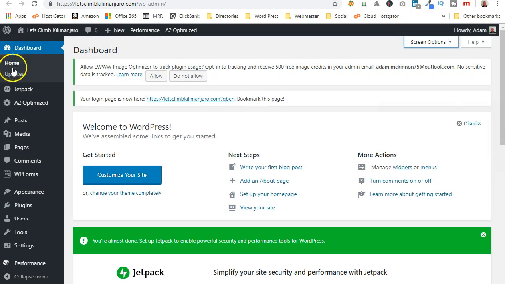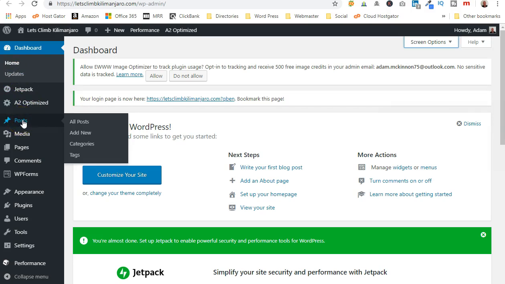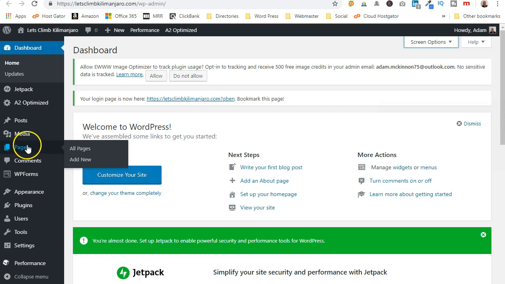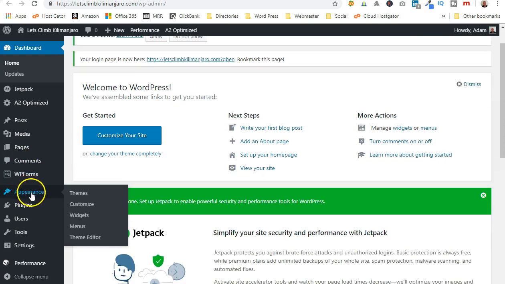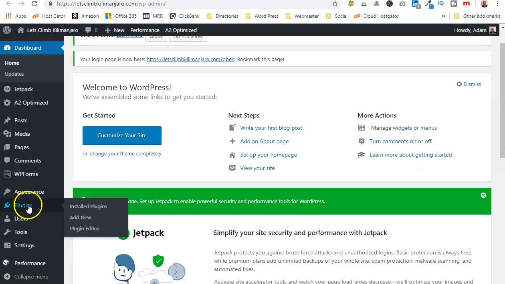Down the side here you have your update tab, which will show when you need to update plugins. Bits and pieces about the optimization. Posts are your blog posts. Media is where all your photos, videos, PDFs, etc. will be uploaded to. Pages, this will be your pages of your website, like your home page, about us page, contact page. That'll all be contained within there. If people are commenting on the website, they'll appear here. Appearance is where you go change colors, your themes, widgets, all sorts of bits like that. Plugins are all the extra connectivity and information you put into your website. Again, I'll be covering these all a lot more.